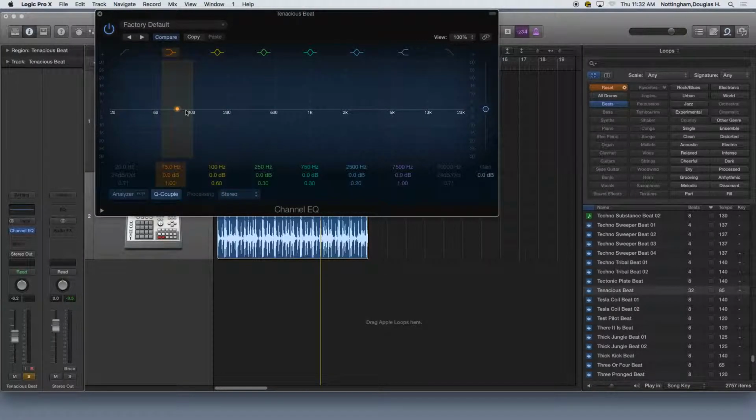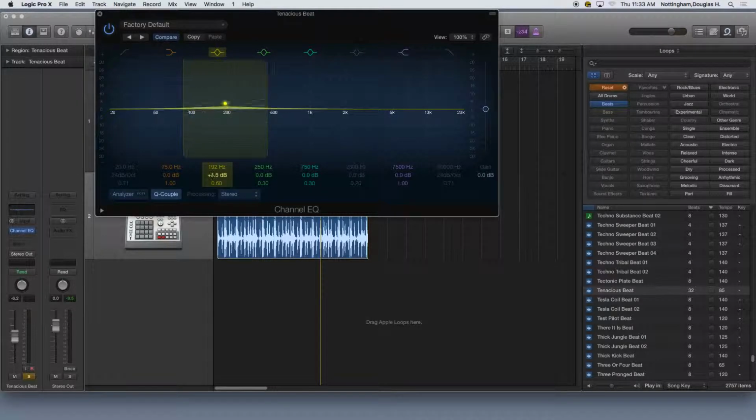A few things I want to point out about these particular filters is that when we enable them, they're each color-coded in Logic, and that they have a corresponding numeric display below. So we can adjust them graphically by grabbing them and moving them. Here I'm increasing within that frequency range, or I'm cutting here. We can also adjust the frequency range by moving it this way, but we can do the same by using the numeric displays and adjusting them.